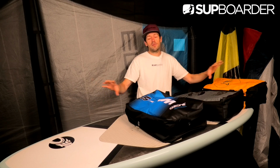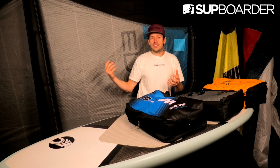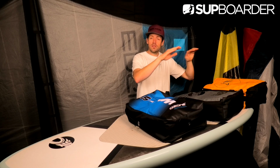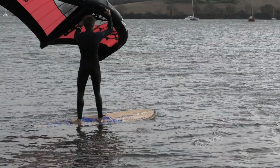I love the boom. I love being able to move my hand up and down the boom and do micro adjustments to trim that wing perfectly. But I also love the bigger handles on like the Ensis. I love having the rigidity of the loops on some of the handles. I love having the handles that cross over onto the main rib, like you find on some of the Slingshot models, like you find on the Ozone and the Armstrong. They give you that optimum performance to trim yourself in a way that a boomed wing can't do.